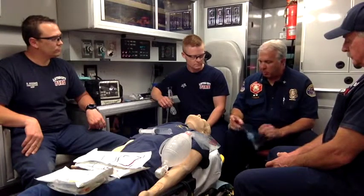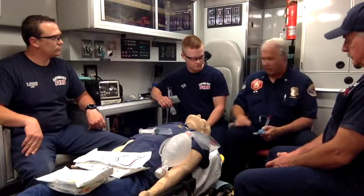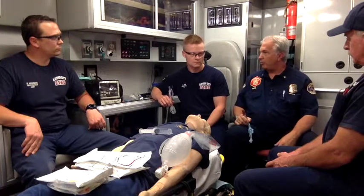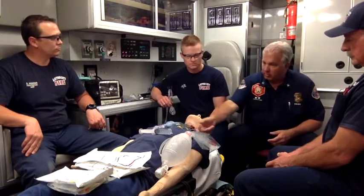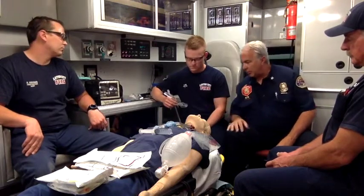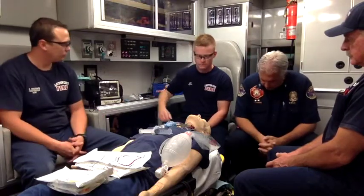This is your suction port. But you'd railroad that bougie through there to come out, in theory, right in front of the glottis. The bougie'd go in and then you'd pull this out. Well, the problem was you were pulling the bougie out with it. And so now the manufacturer no longer recommends that you do that. The cool part about this one is that we can do that. So after we demo that, we'll talk about this. So we've got a few different options available for us, right?